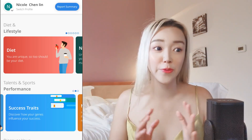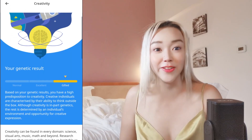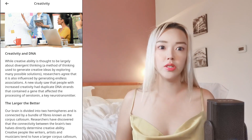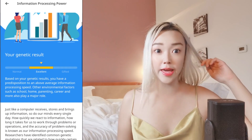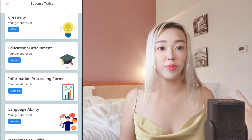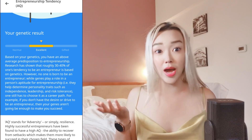Now we're talking about my success traits. Under creativity I'm gifted — which I already knew. I don't need a scientist to tell me that, but I'm trying to be humble. I always found it easy to think outside the box. Whether it's creating an ad or DJing, creativity comes naturally to me. When DJing, I can improvise and quickly change the music depending on the crowd, bringing their mood up or down.